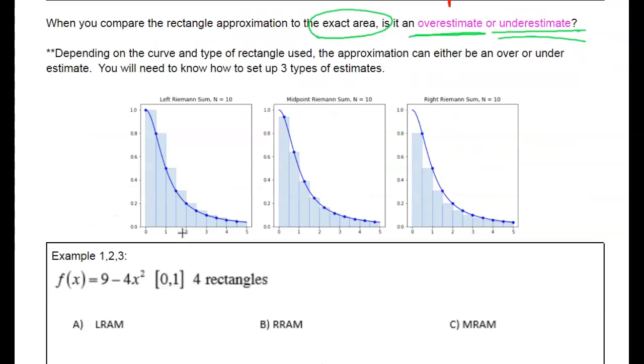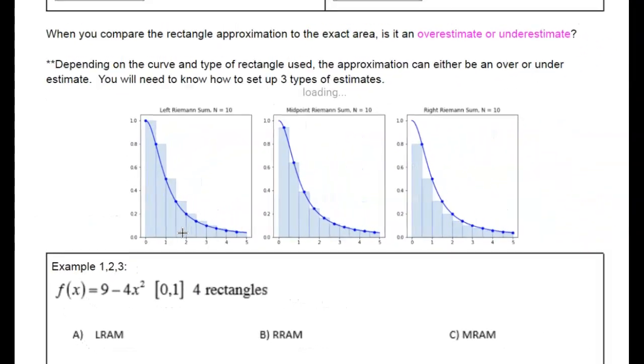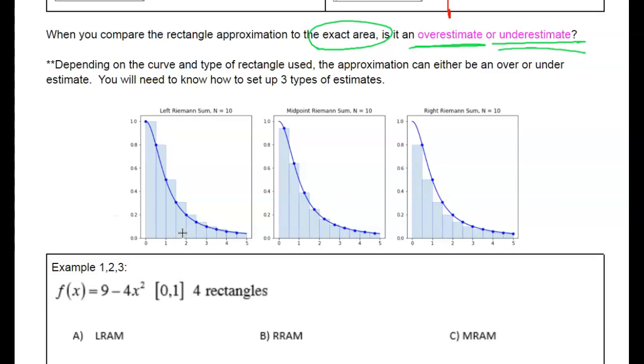So the third type, and I have them all down here, sorry, is the midpoint Riemann sum. What you notice is that the height of my rectangle is actually in the middle of the interval. This one will take a little bit more math to figure out what x value they used to get that midpoint. If this was 0.5 right here, that means it's in the middle of 0 and 0.5, so they actually used f of 0.25. And the same thing from 0.5 to 1, they went in the middle, so they did f of 0.75.